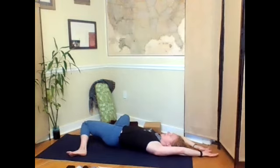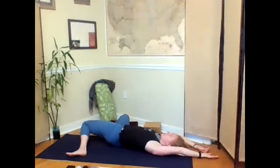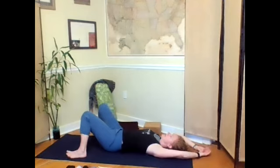And then reach through that left arm. And then squeeze your left butt cheek. So you feel that stretch maybe in the front of the hip. So imagine that you want to move your left knee away from your left fingertips. You want to stretch longer in the left side. And then release.